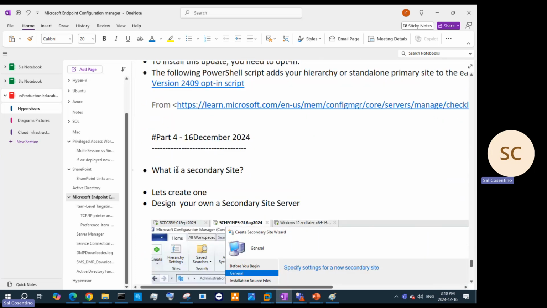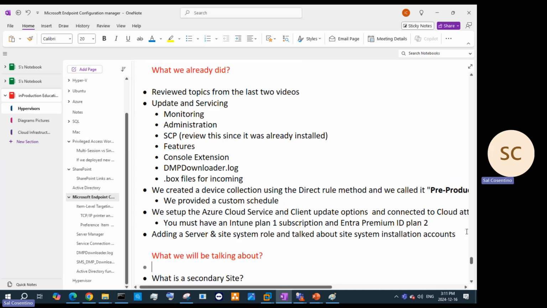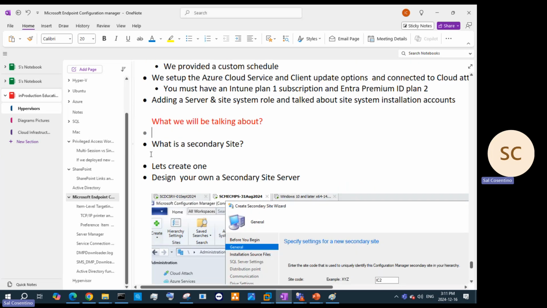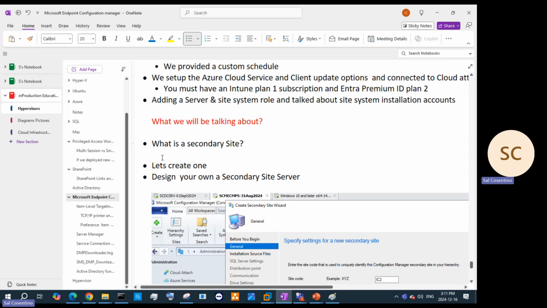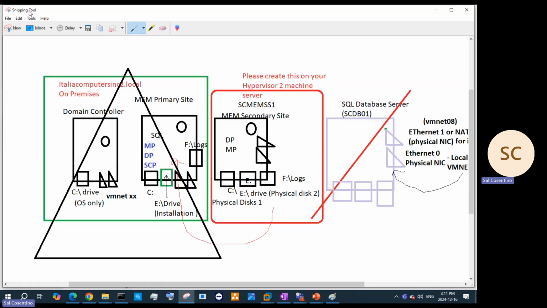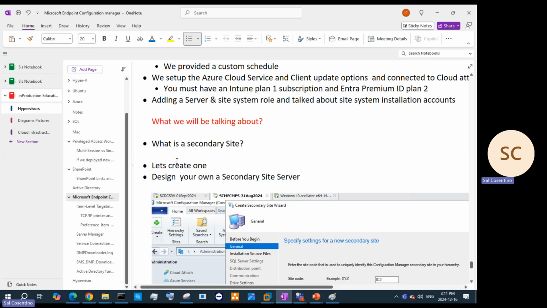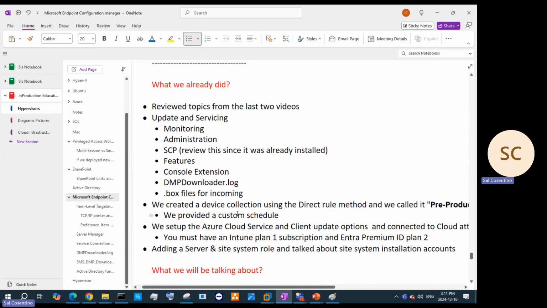These are things that we've done already. And this is what we're going to be talking about. I'm going to take this picture here and put that there.